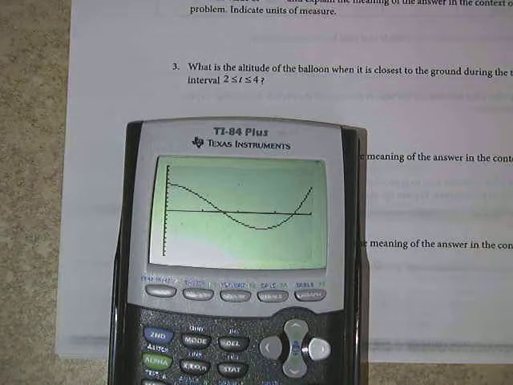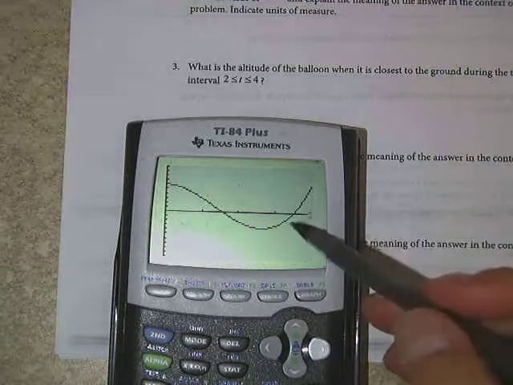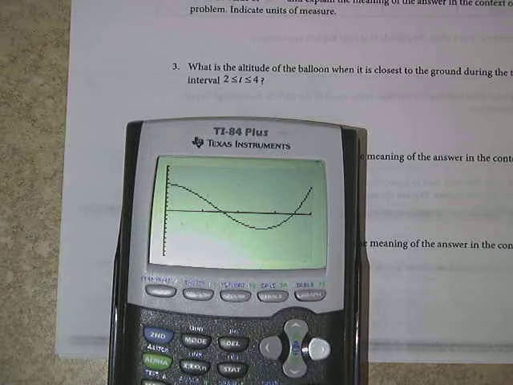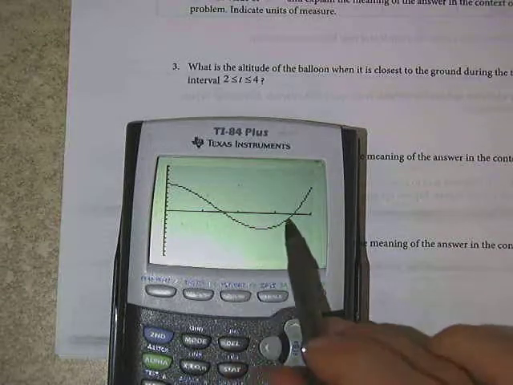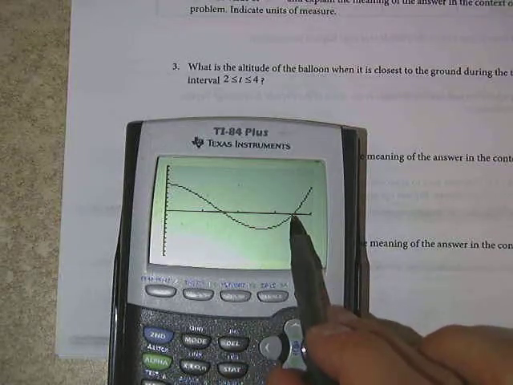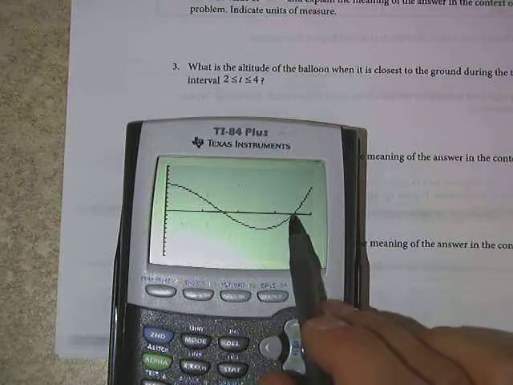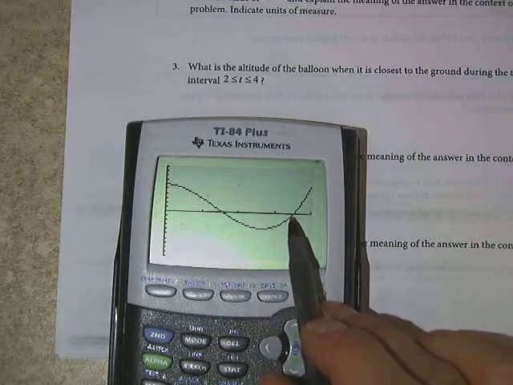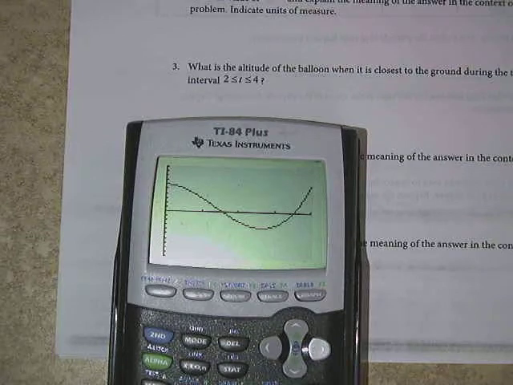So what's going on with the balloon? If I were to calculate that area from 0 to 1.5, whatever that is, we'd be accumulating positive area, which means the balloon would be going in the positive direction. Then what's going on with the balloon after that? It's going down. And then once it gets to this point, that 3.5 and some change, it's going what? It's going to go back up.